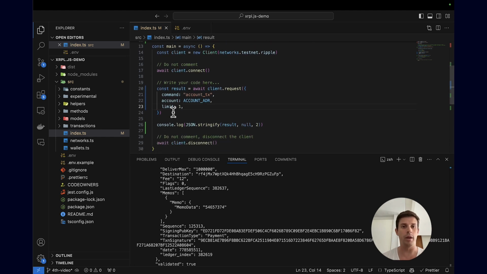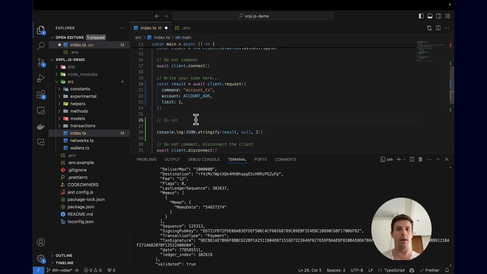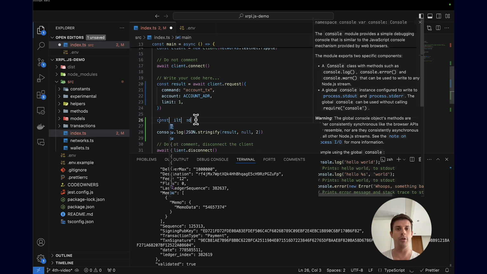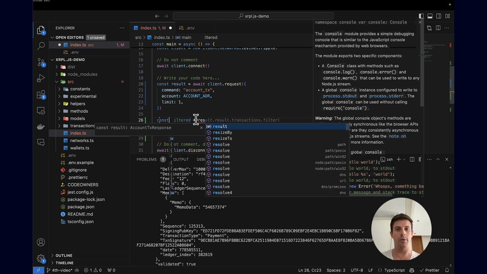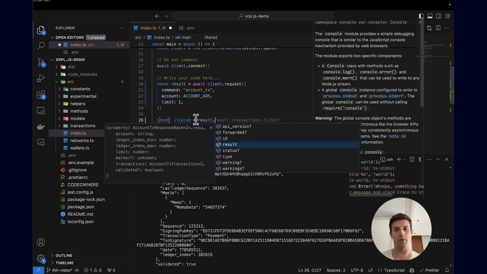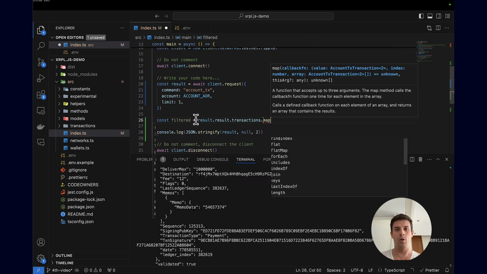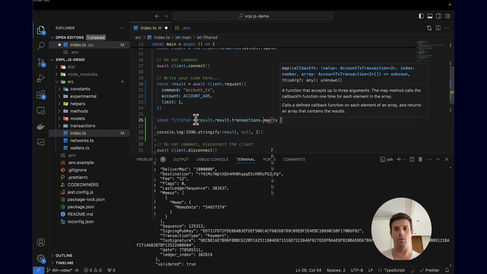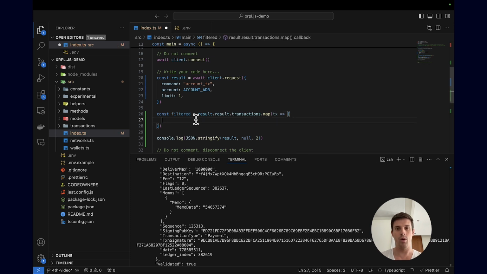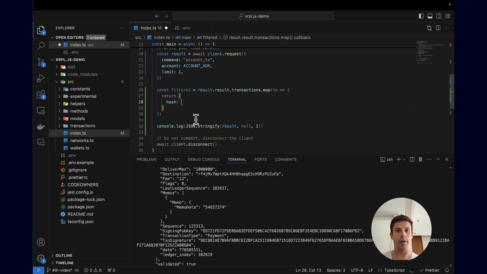For example, if we want to make it a little more understandable, if we wanted to extract the hash and the transaction type, we could do something like const filtered equals result, not actually result, then we go to the transactions and we map. For each transaction, we can return the hash, and that would be transaction.hash, if I'm correct.